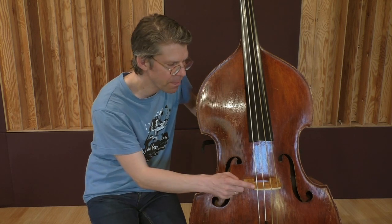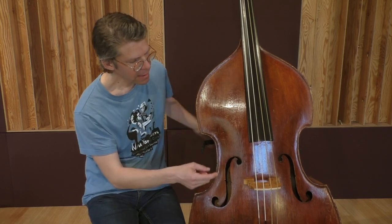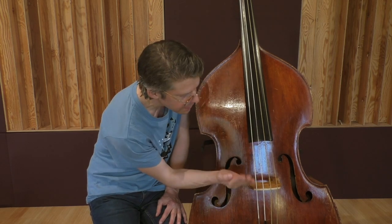In this video, I want to talk about the maintenance of your bass. It has to do with the position of the bridge. The thing is, your strings mostly will expand a little bit with time, so every time you tune the bass, you will mostly tune it upwards. With this tuning upwards, the bridge is going to be pulled in this direction, so you have to do something about it.